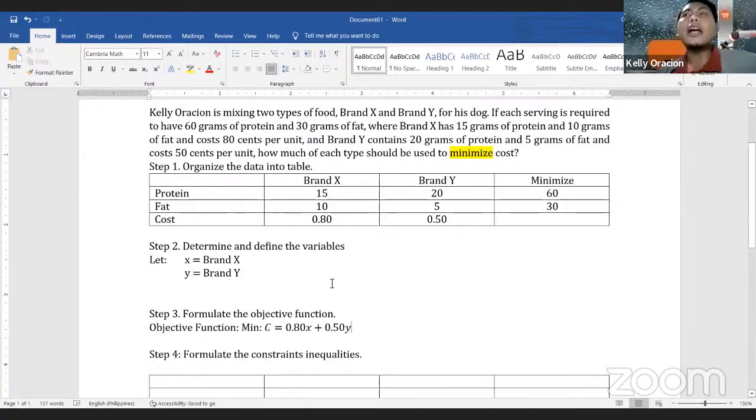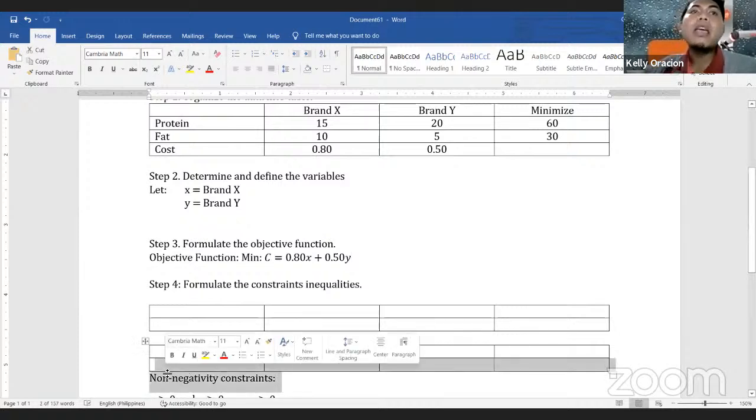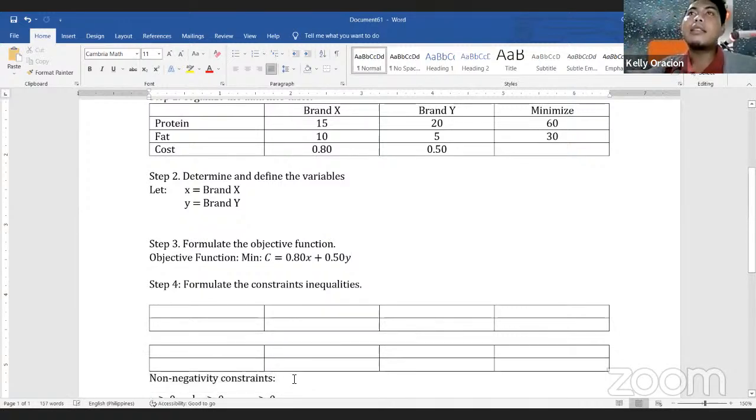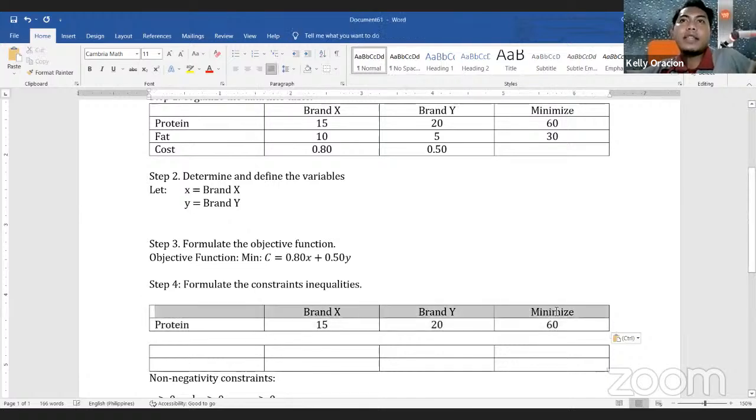There are 2 variables involved. How many possible constraints do we have? We have 3 possible constraints, including the non-negativity constraints. Again, there are 3 constraints including the non-negativity, but if we don't apply non-negativity, there are only two. So we are going to create the constraints. Let's have this one first. And this one is for the second.